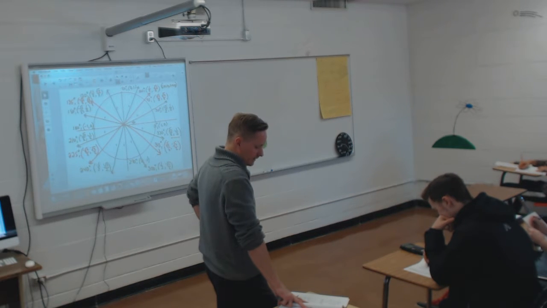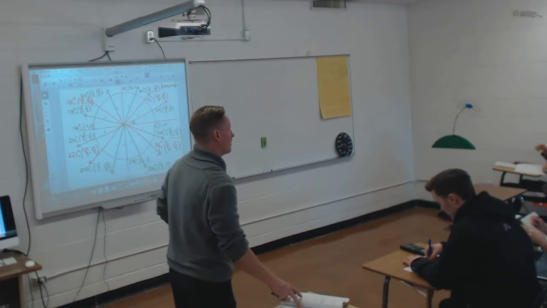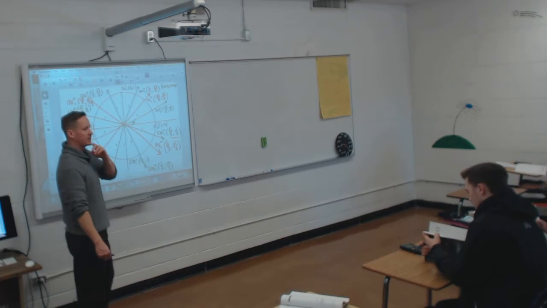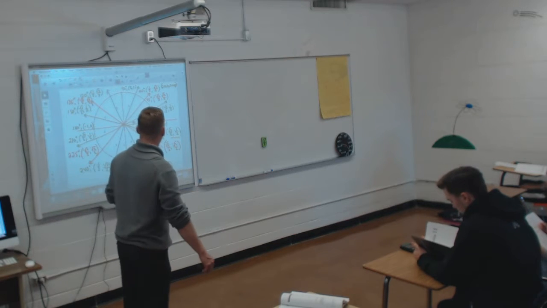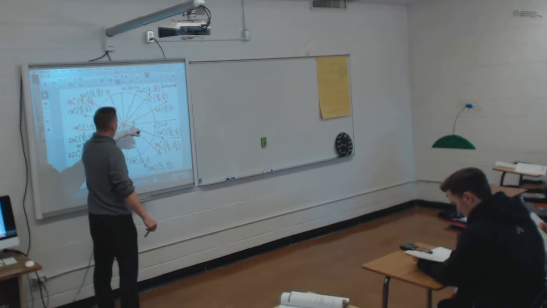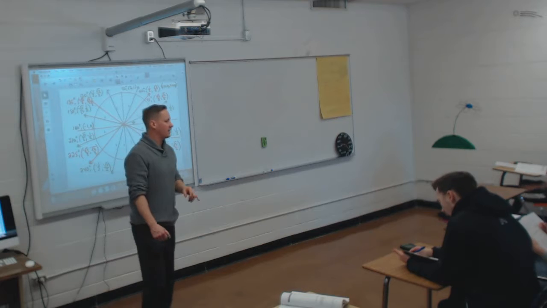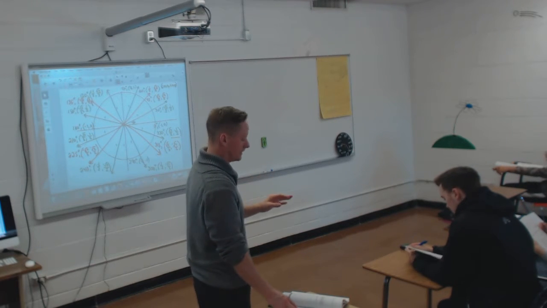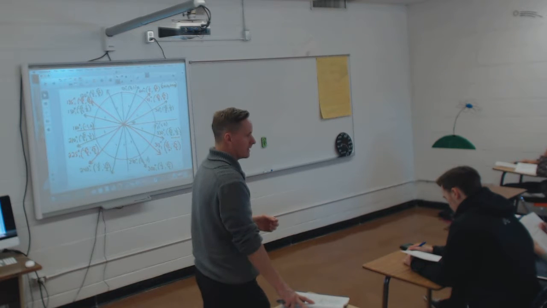So the solutions are in quadrants what? 2 and 3. So we solve for our reference angle. Now this is the one thing that I didn't do today that I did yesterday. So I'm going to go back and do yesterday's question in a minute again. But I always like to find the reference angle. Now in this case, because these values are directly on the unit circle, I'm going to leave it. But the reference angle is this.